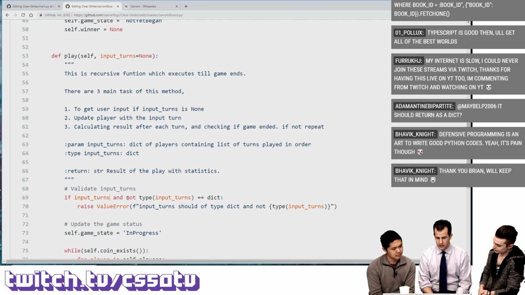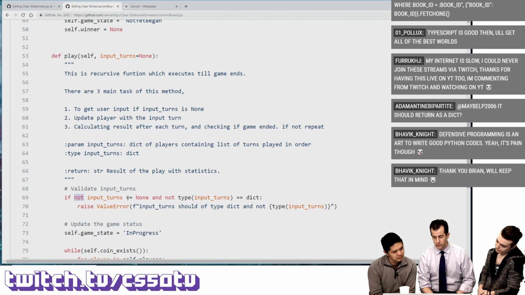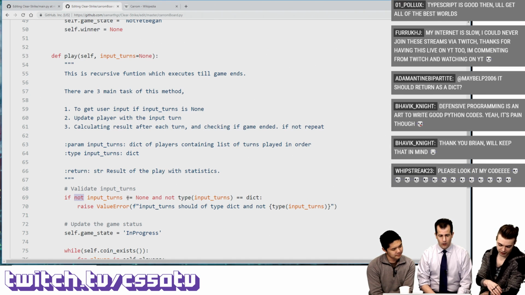I don't know what data type that's going to be. Yeah, I don't either. So it could just be that it was optional. So if it's anything other than the default value. Oh, actually, it looks like it's supposed to be a dict. Yeah, so that should work fine. Okay. All right. Cool. I'll bring us over to the other screen.